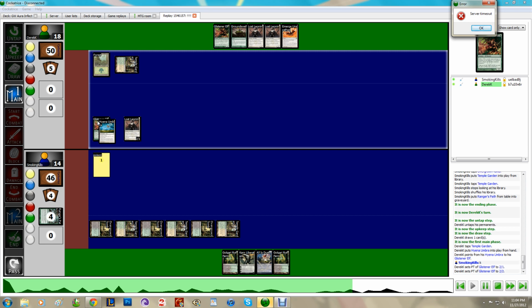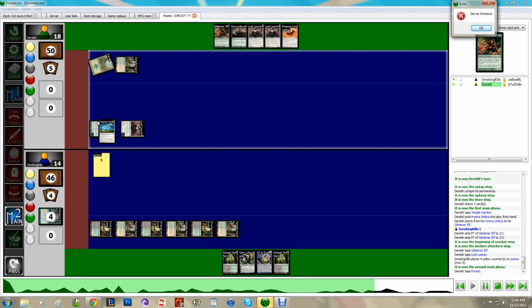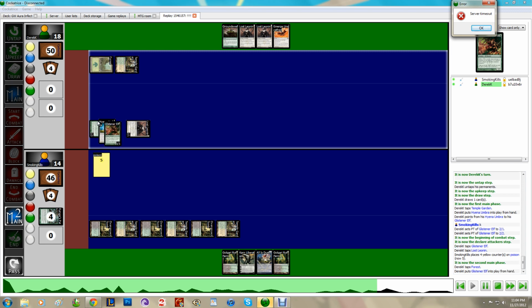Alright, 2/2, go to combat, swing in. Good block. I thought I won that turn because I could have done 1, 2, 3, 4. Never mind. I can only do 8 damage. If I drew a land, I don't know. No, I couldn't have won that turn. So I play another Glistener Elf. Move him off to the side and pass the turn.